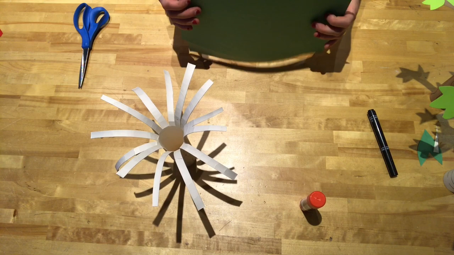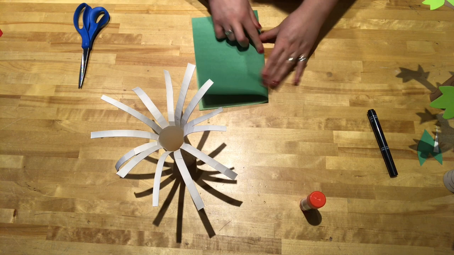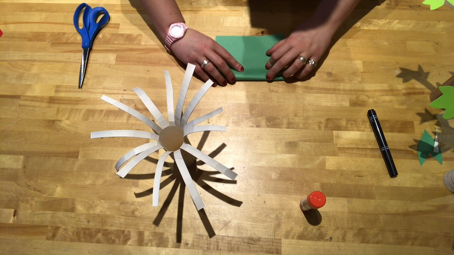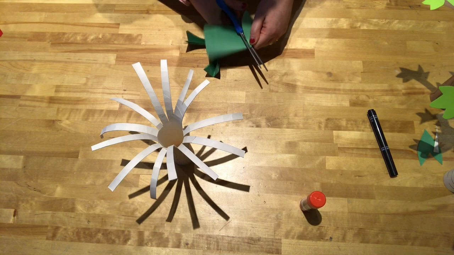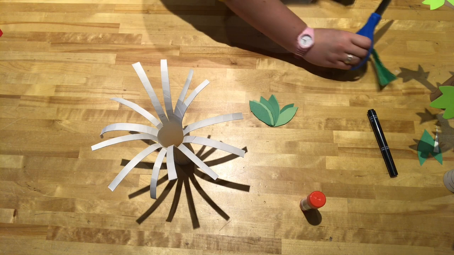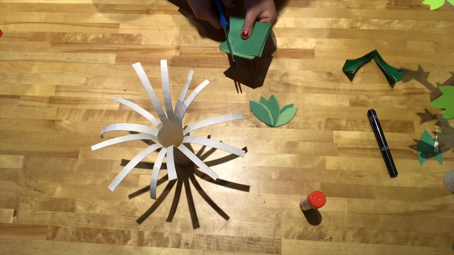Now I'm gonna use these two colors of paper to cut some leaves for my tree. Now I do want to talk about how trees are cut down to make paper. So it's a great idea to use recycled paper that you might have left over to make this project and you can draw on the color. We want to reuse as much paper as we can. So using recycled materials like your paper tubes and old scrap paper that you can cut up and color on is a great idea for this project. Especially since we're trying to honor the trees today.